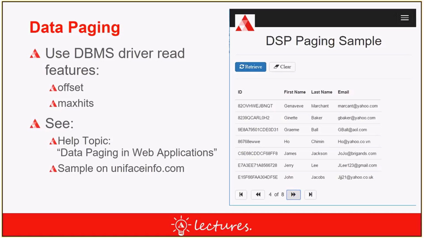These are just options for the read command, and you just tell it what we do, and we're just tracking where we are in the page. And that's pretty much it. The sample that I'm showing here is slightly more sophisticated than the one you can find in Uniface Info at the moment, in that, again, all I've done is put the content of the table inside its own container and put all of the controls in a generic DSP that handles the retrieving and the clearing and the paging, so you don't have to write it on every page you build. So the concept's fairly straightforward.